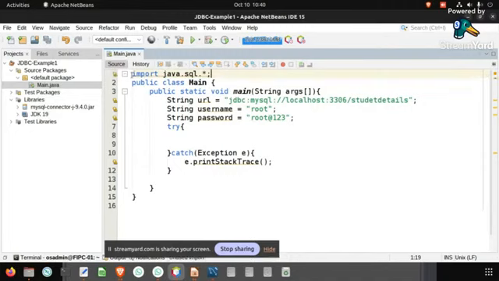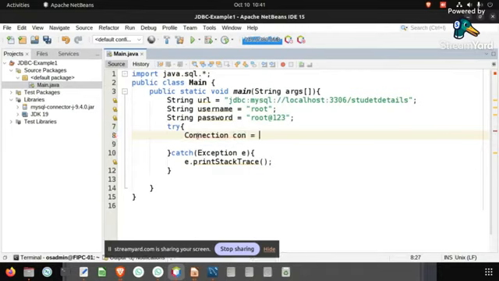Whichever you want, you can connect it, but here I'm going to use my Connection. This java.sql package has all the interfaces which are required to connect any application with my database. So right now I'm connecting with my MySQL.